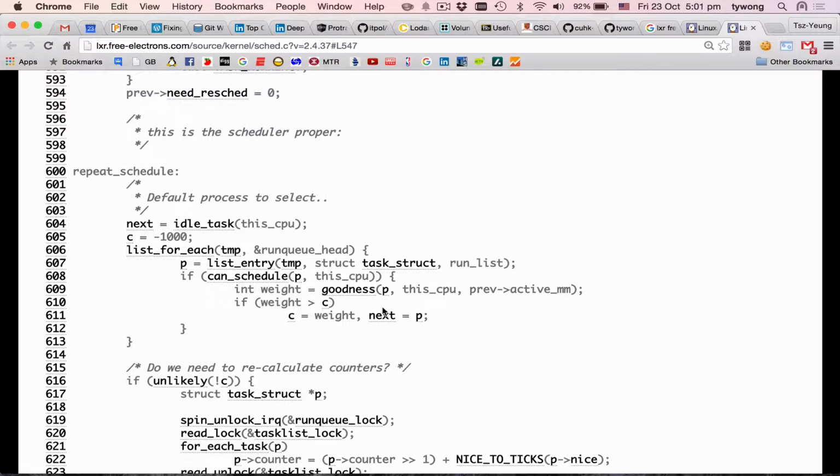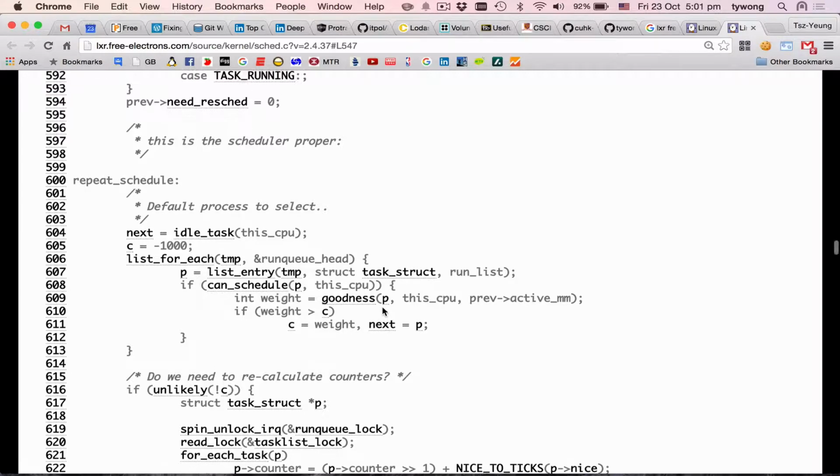So you go through the linked list, and that linked list is the run queue head. That means all of the processes in the queue, and the structure is task struct. So this loop goes through every process. This P, what is the P? Let me go back a little bit.